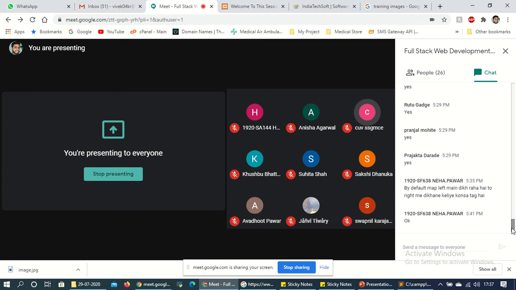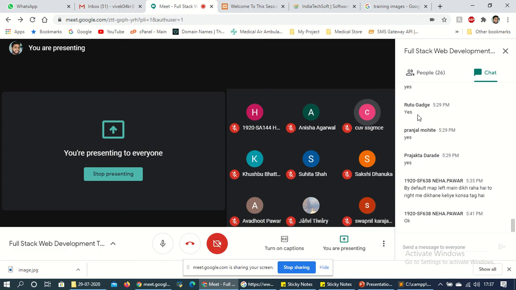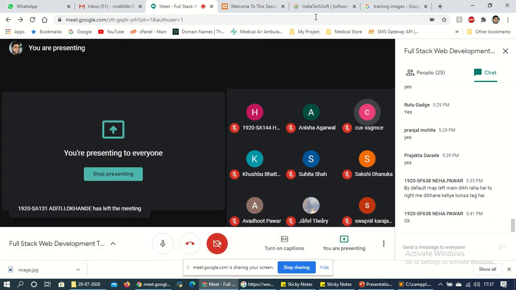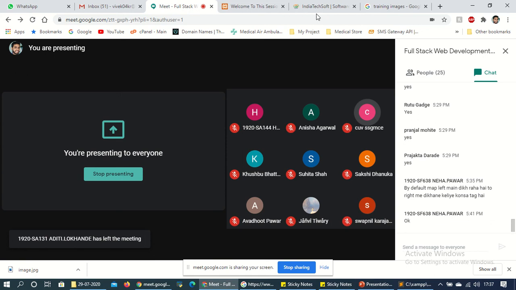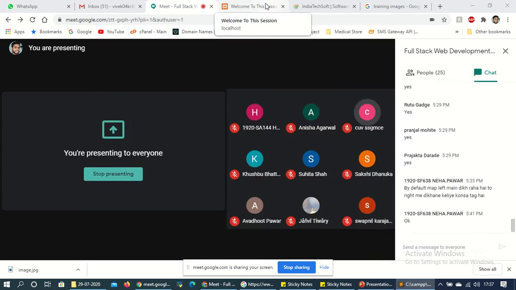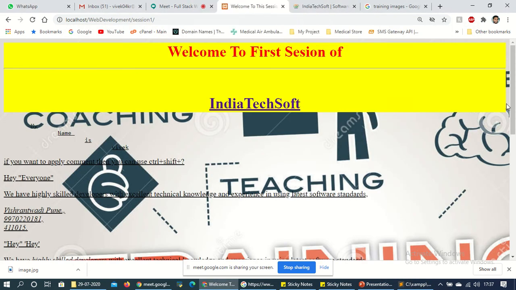If you want to use background cover, you can use background cover. So background image, and like see, I want to repeat the background, so at that time you have to use background repeat. Okay, so for this you can use also, suppose that we have an area on this page for this one.